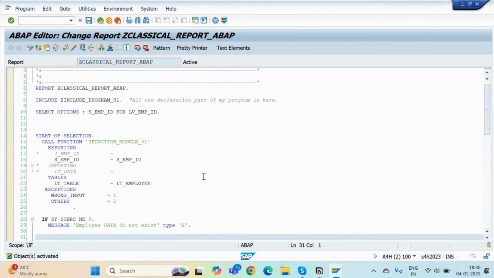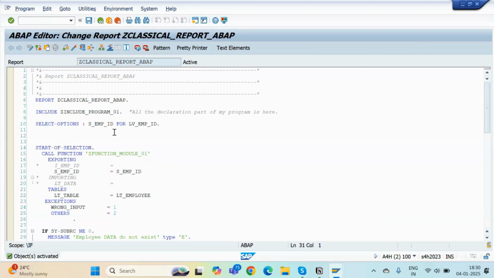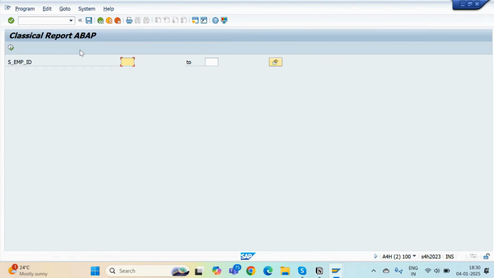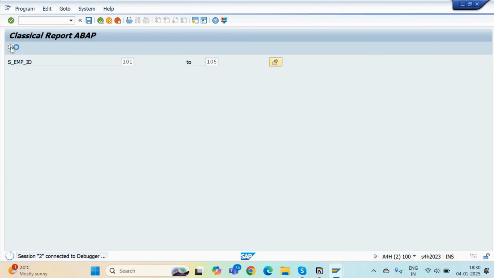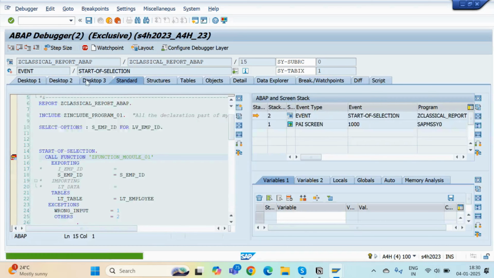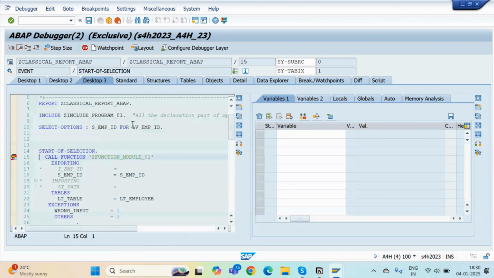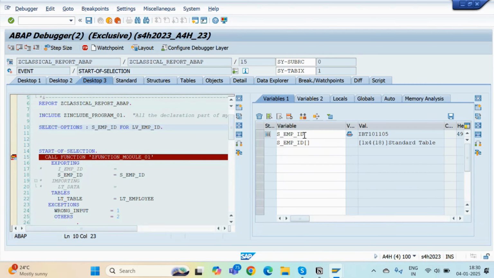Now do you remember how this select option appears in debugging mode? If you go and check, execute it again, go and check there in debugging mode. If you go and find it in desktop 3, double click on select option. Here it is in two formats, one is your structure and one is your table.